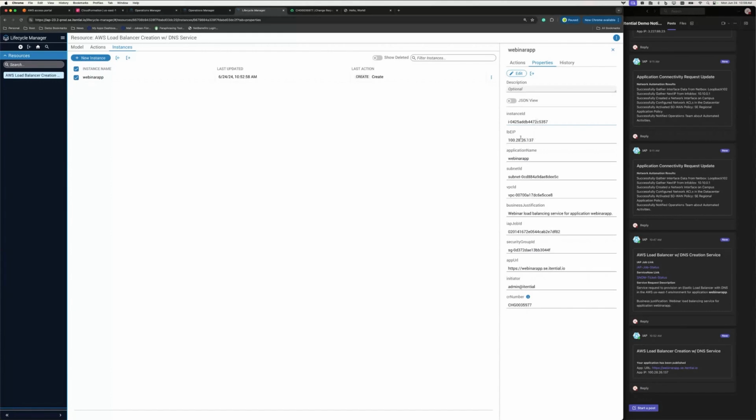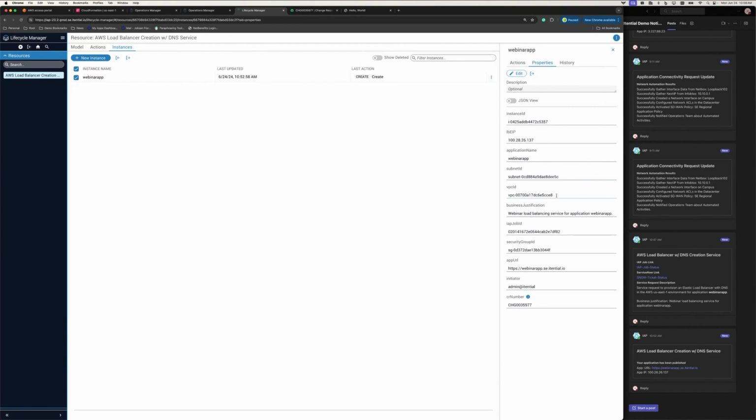We have the load balancer IP, which is dynamically allocated by the AWS EC2 service. We have the application name, which is provided by the user. The subnet ID, which was mapped entirely from what we picked. Just keep in mind that when we run this, we actually picked the names of the servers, which are the mnemonics. But in the backend, we also need to track the IDs, which refer to the actual AWS assets.